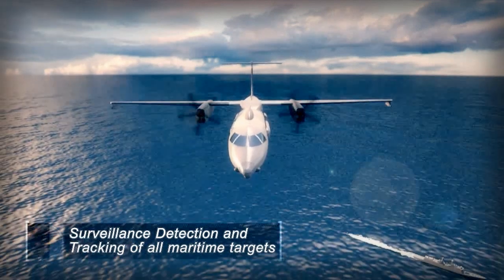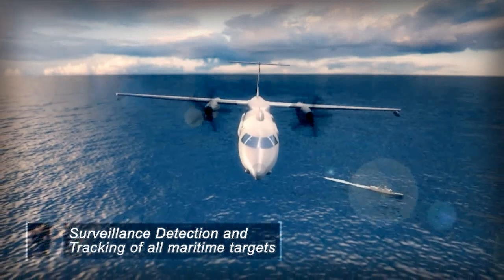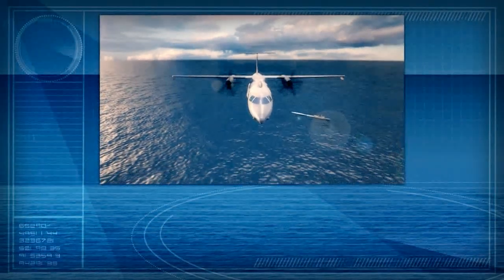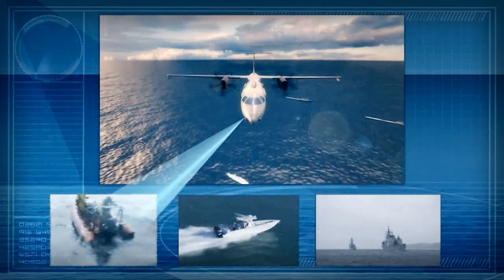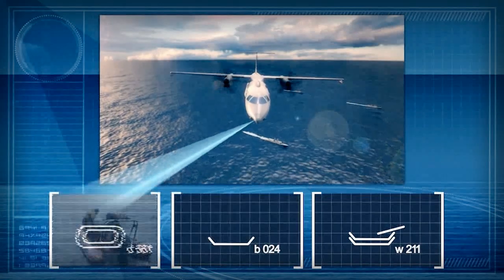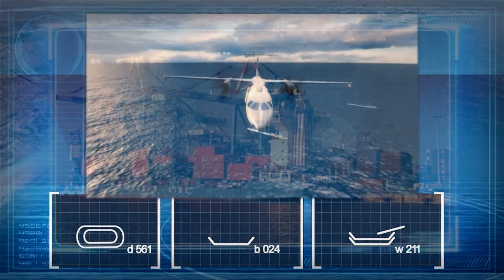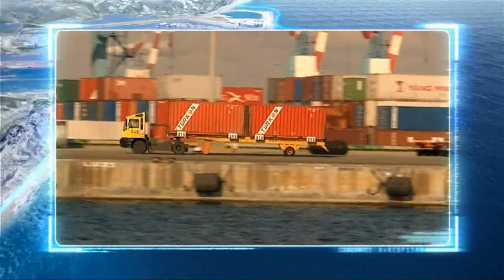With such a sensor, a platform that was limited to maritime surveillance and search is capable of supporting imaging modes by radar and AESA for better target identification, thus becoming a true intelligence, surveillance and reconnaissance platform. Such functions would better support operations over complex littorals, coastal regions or offshore facilities, where search-only input is no longer sufficient.